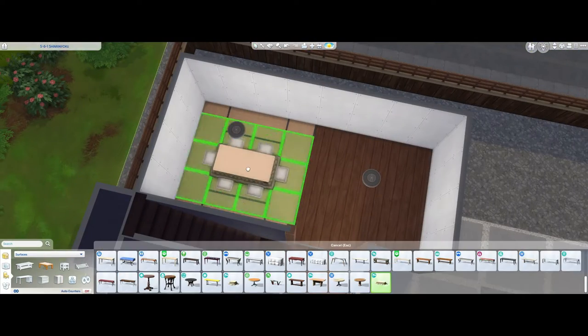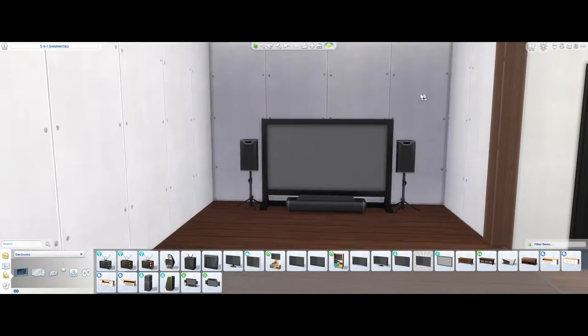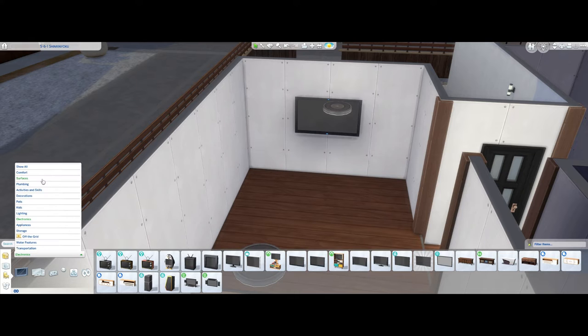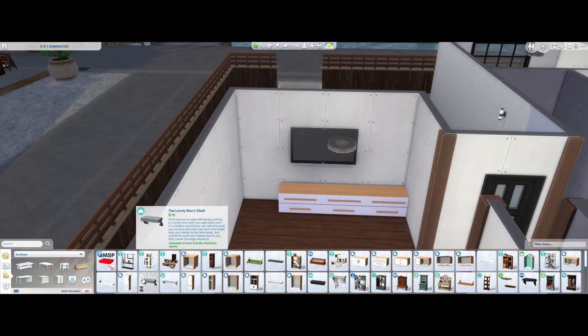After the kitchen, I move over to the dining and living room combo to throw down the table, make sure I have all my sizing right before I finally settle on a TV and then start to build a customized TV stand that I end up thinking looks pretty cute at the end.